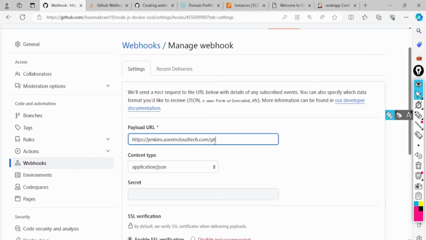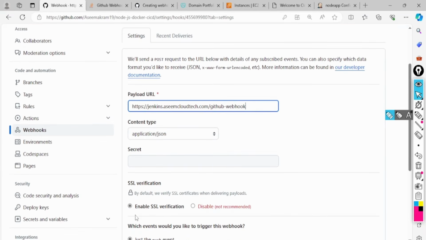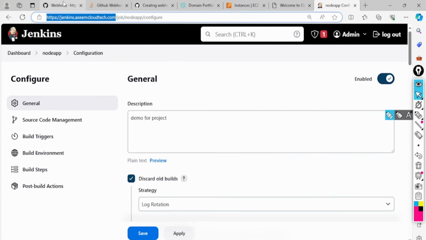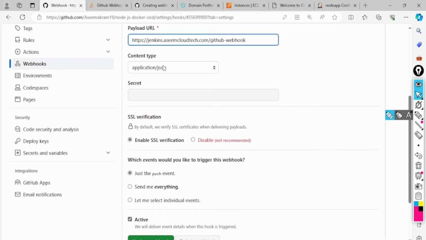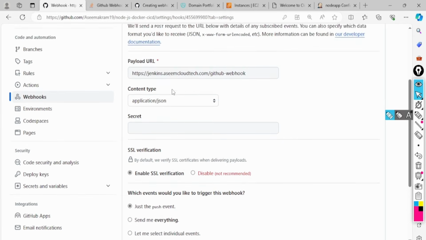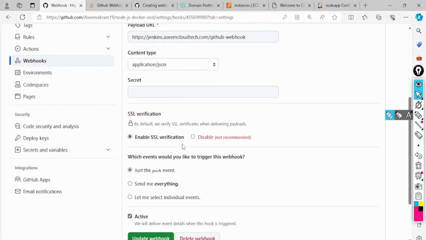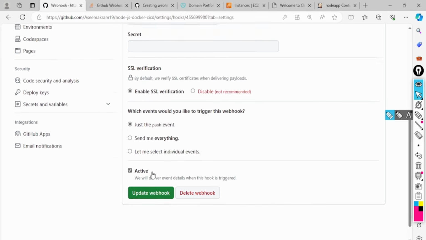Then afterwards, I have to give it github-webhook. Let me just add it. This is the way, and I have to enable SSL verification because we already installed SSL certification for that. So the content type will be application/json.